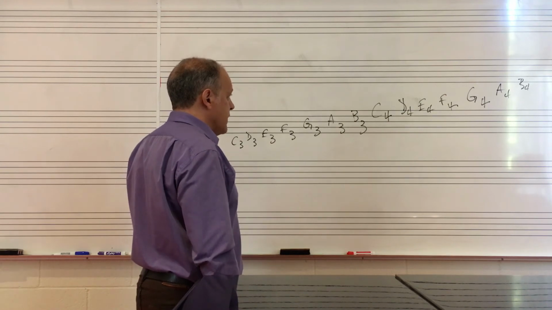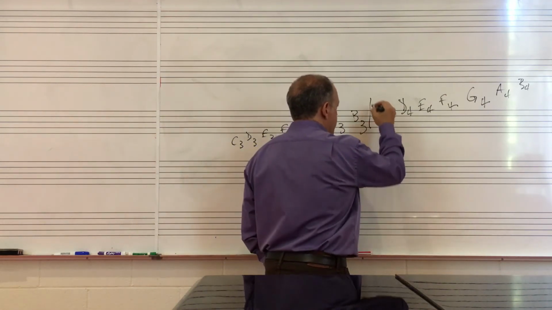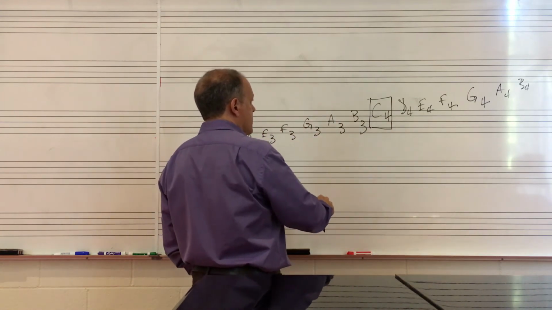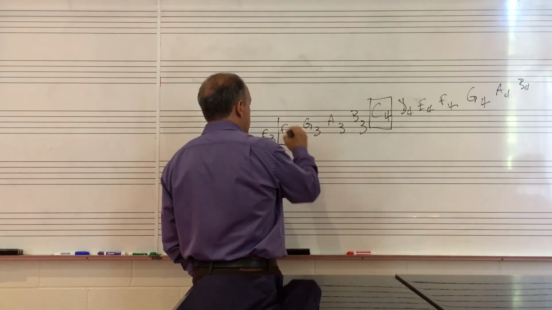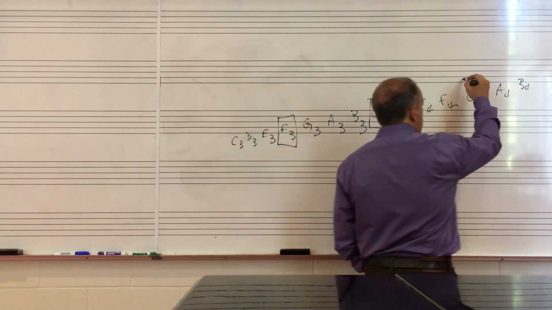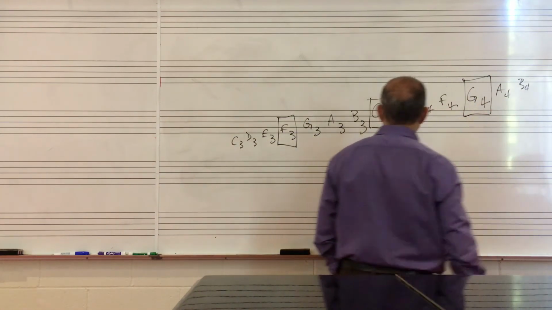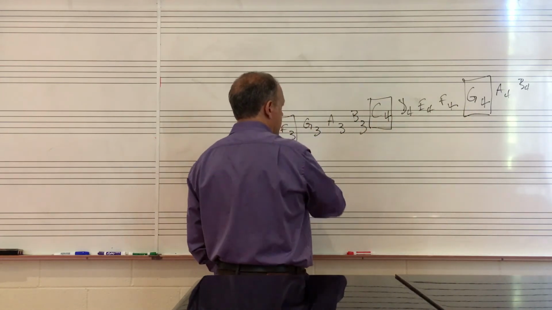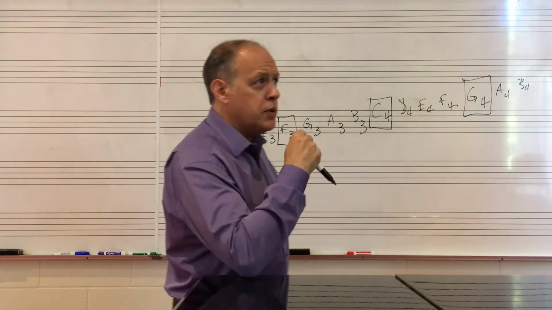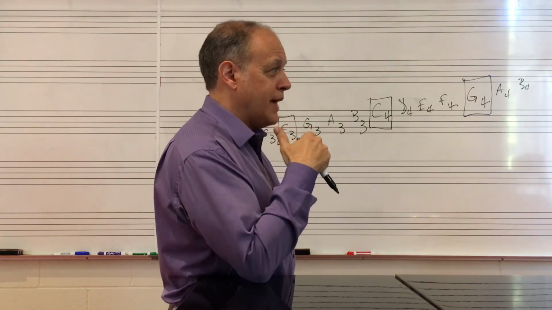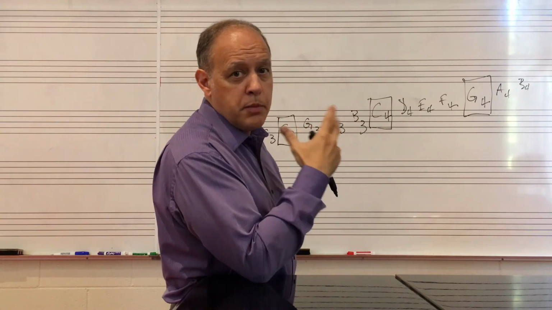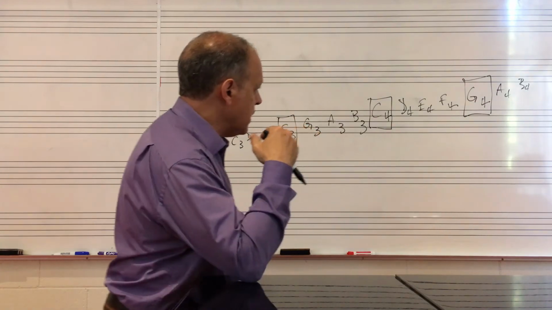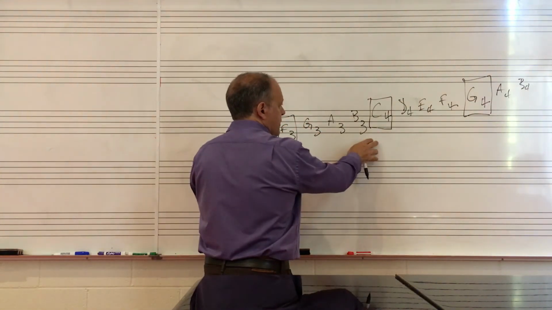Here's an interesting fact. This C4 is 5 positions from this F and that G. Okay? See that? 1, 2, 3, 4, 5. 1, 2, 3, 4, 5. Soon enough, we'll discover that we can call that range by a particular interval name called a fifth. Even though it sounds like a fraction, it's not supposed to mean a fraction. It means 5 basic positions.